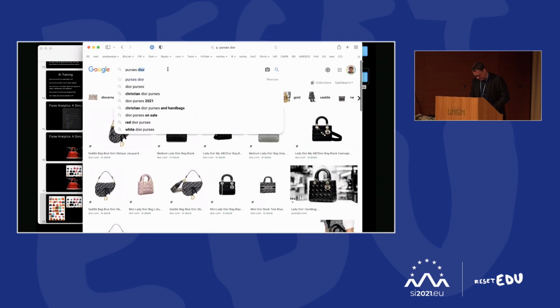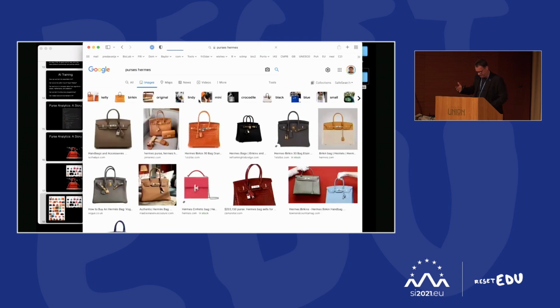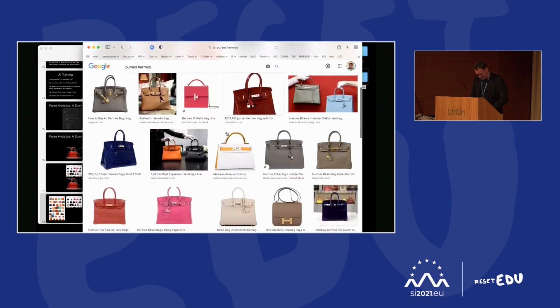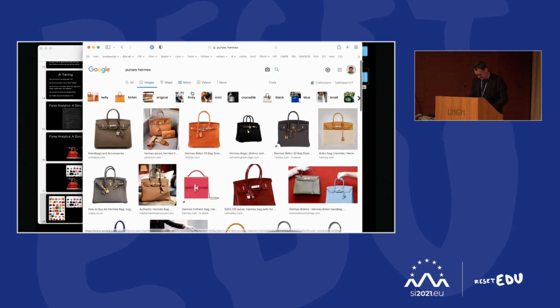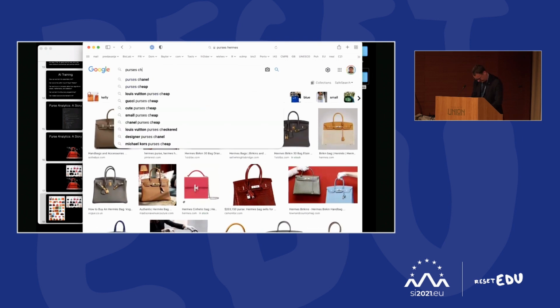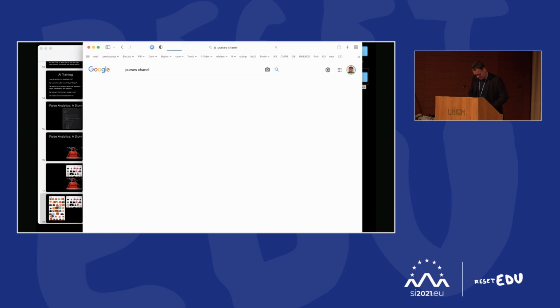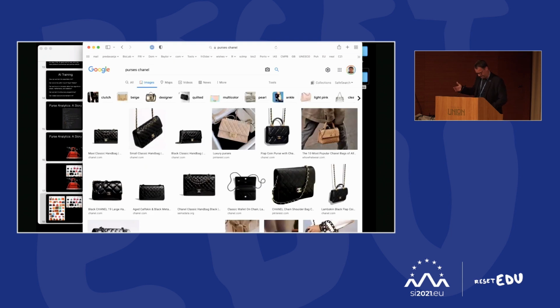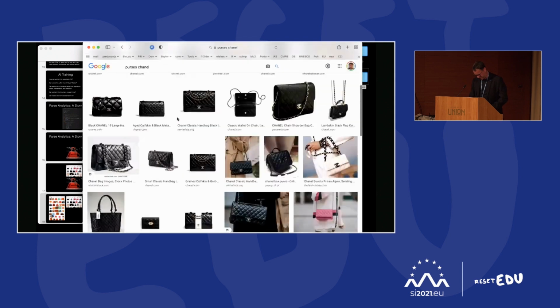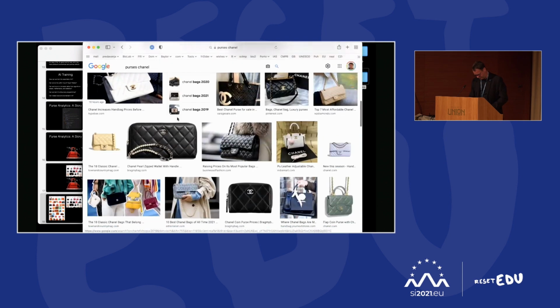And there's something called Hermès purses, probably a company or a design. And these are how the purses look like here, Hermès, and there's Chanel. For Chanel, at least I know there was a lady with this name, and she was a great designer. I think she passed already. So there's this company.